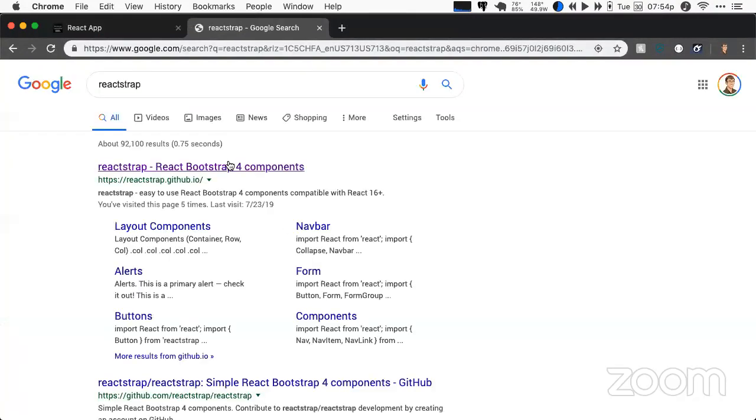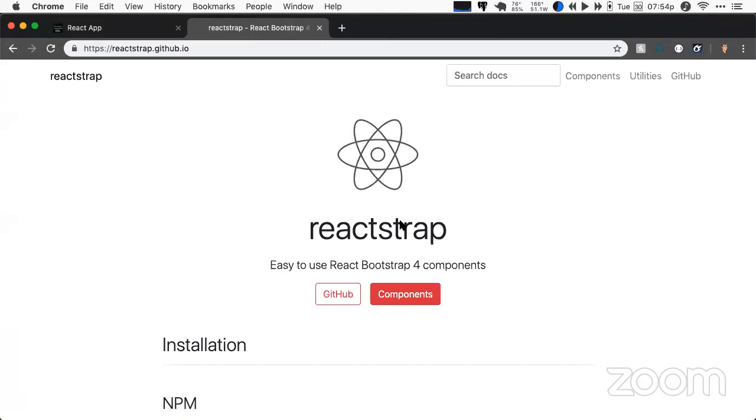Yeah, so if we look at React Strap, let's say we want to use a container. In regular Bootstrap, we would say div class equals container. Well, in React Strap, we import the container first, and then we use the container component instead of a div with class name container. We use just the container tag. We'll go over it and I'll go through it step by step. It's one of those things that seems complicated, and then something clicks and you go, oh, this is simple.